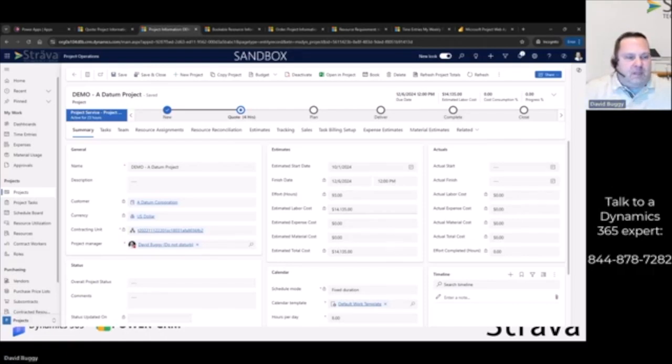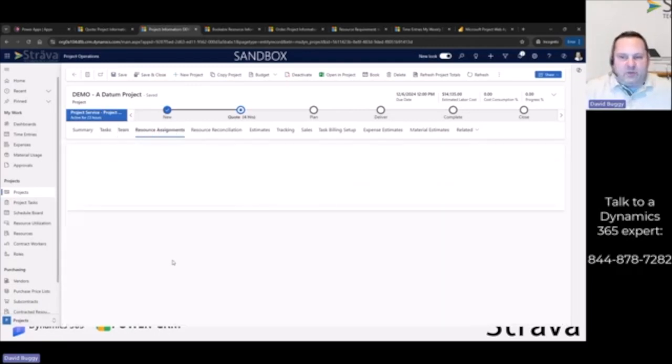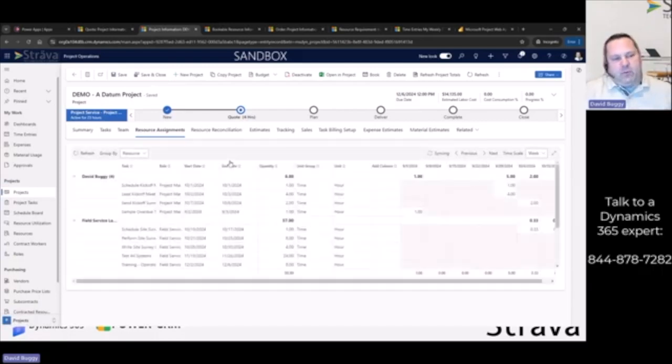Okay. All right. So across the tabs here on the project, we have the summary, we have our task tab that we've already looked at, we have our team that we've already looked at, we have our resource assignments, which we only have, I think, one resource actually assigned on this project at this point, which I think is me. And then we have the other ones that still need assigned that we'll get to here in a little bit. And again, we're still in the sales process here. So we're not yet in project management, right? So I'm going to save some of this for when we're in the project management mode. We're still kind of in the sales mode.